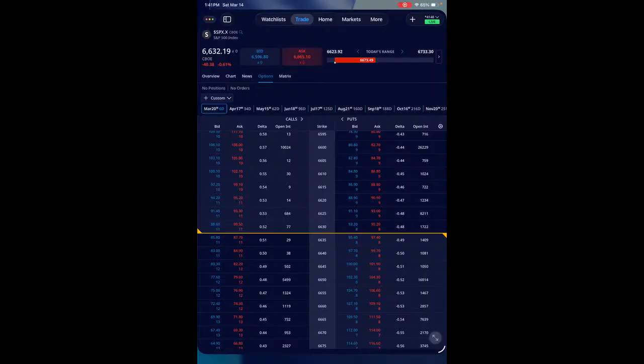So a better strategy would have been to go further below that level and collect the premium from the top side. So we get paid on both sides when we're trading the strategy, the Iron Condor. So we get paid on the call side and we get paid on the put side. We're actually combining two strategies in one. We're taking the call credit spread and the put credit spread and using them both to make a sandwich of the price. So that's how we get a range. We'll get into the strategy in just a second.